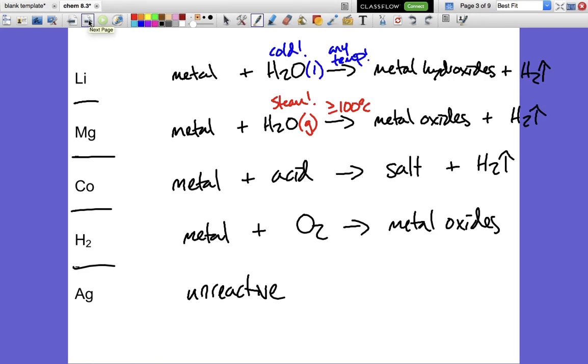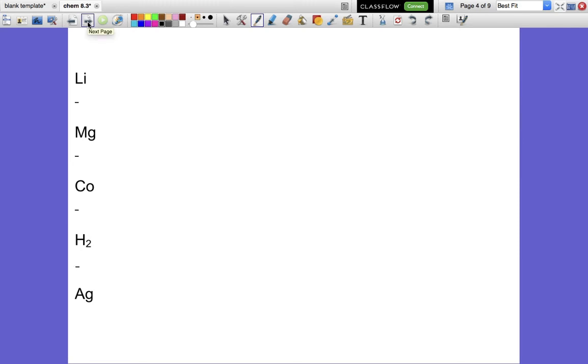So again, this is just generic. I also want you to add a specific example for each one of these so you can see what it might look like. So in that first group with lithium, we could just use lithium. Lithium can react with water at any temperature, and it's going to make a hydroxide, so lithium hydroxide and hydrogen gas. Again, I would probably have to indicate the temperature if I need a certain temperature, but in this case, it really doesn't matter if it's hot, cold. It's going to work no matter what.